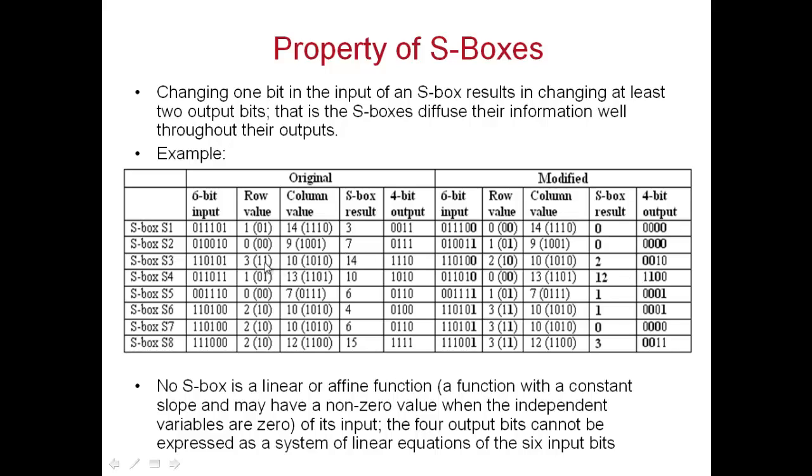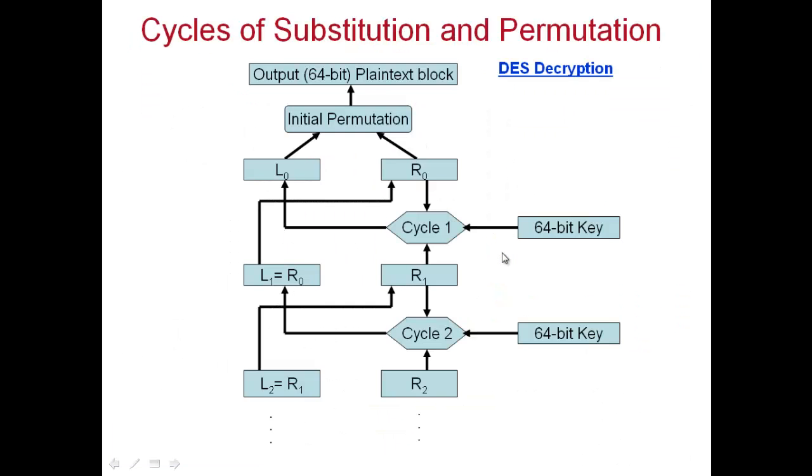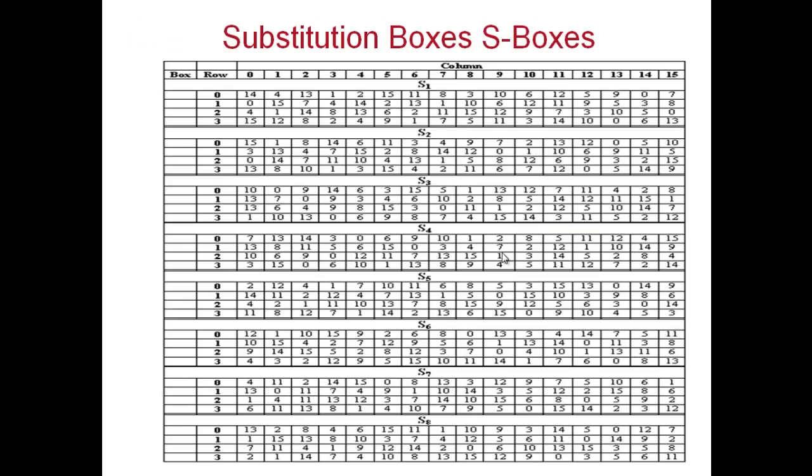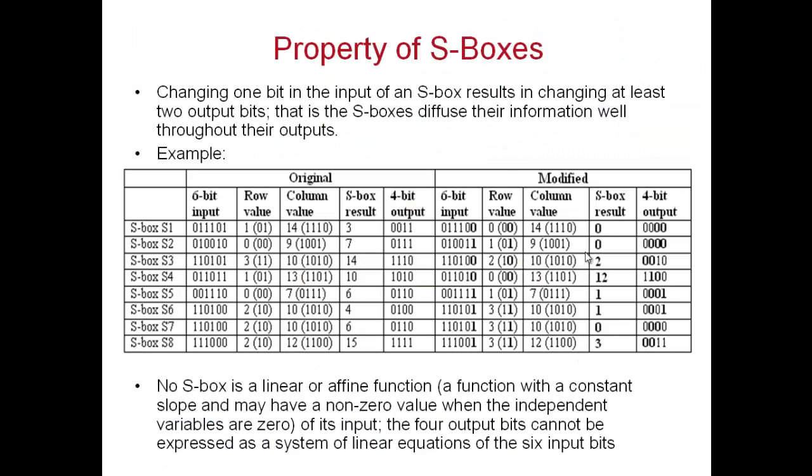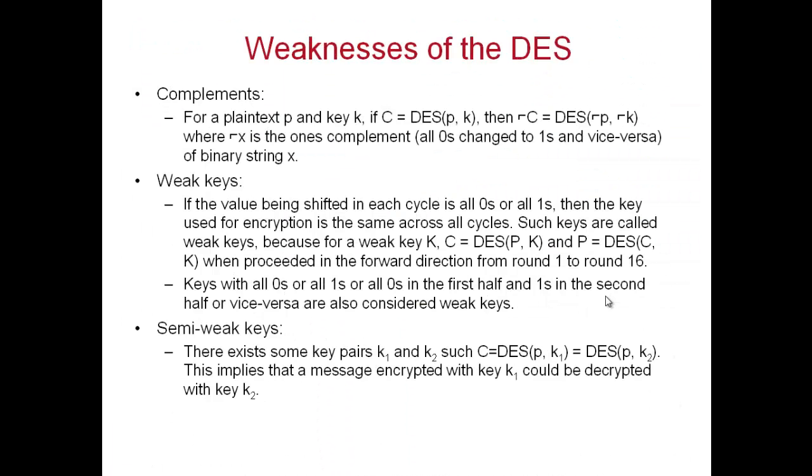Similarly, I changed this 0 to a 1. So if you now use the leftmost and rightmost bits, it will be 0, 1, which in decimal is 1, and 1, 0, 0, 1 is 9. So if we index into S-Box 2 with row index 1 and column index 9, it is also 0. So 0 in decimal is going to be 4 zeros in binary.